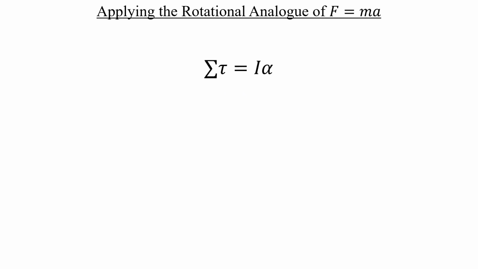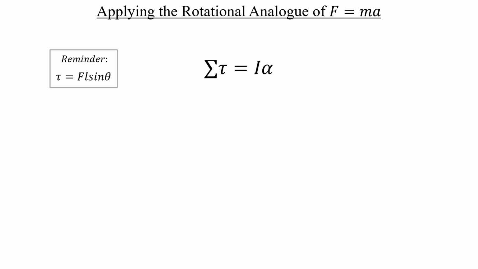There's a few ways to define that quantity, but the simplest form is a product of three things: a force, F, the lever arm of that force, lowercase l, and the sine of the angle between F and l, where the lever arm of the force represents the perpendicular distance between the axis of rotation and the line that the force acts along. I'll give a visual of that using our picture in just a moment.